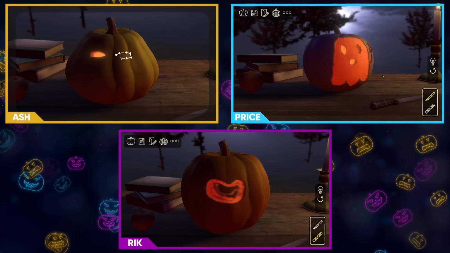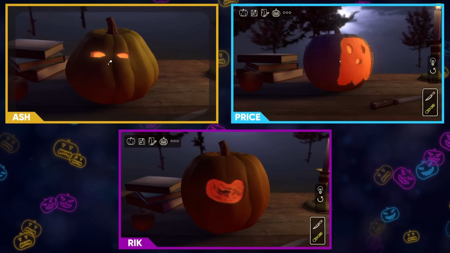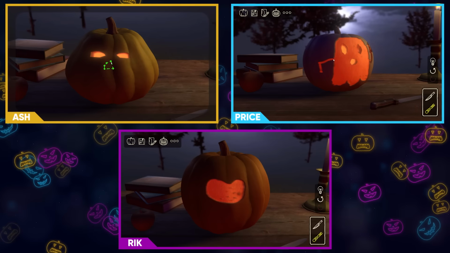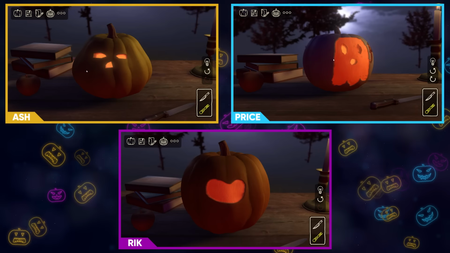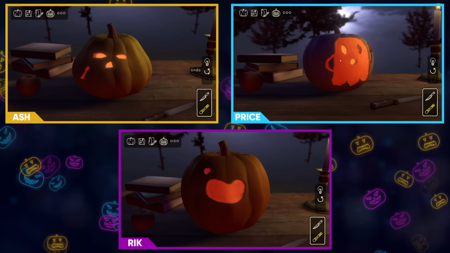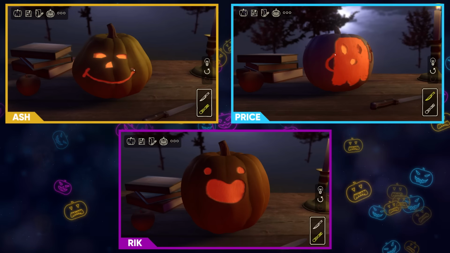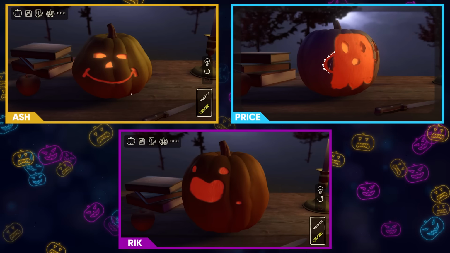Rick, how's yours forming out? You know, I accidentally came across an idea, and then I was like, okay. I was doing a certain design, and then I saw something in that design, and I was like, oh. Just go with that. So there we go. And a couple eyeballs. Okay. That's so stupid looking. I love him.